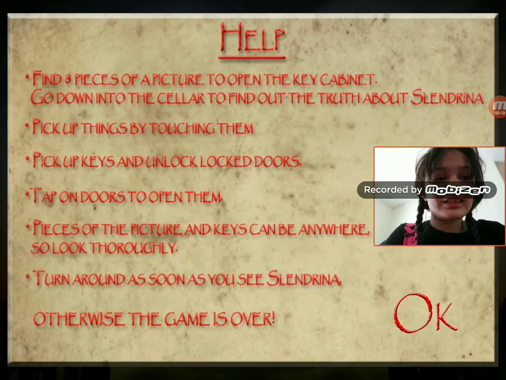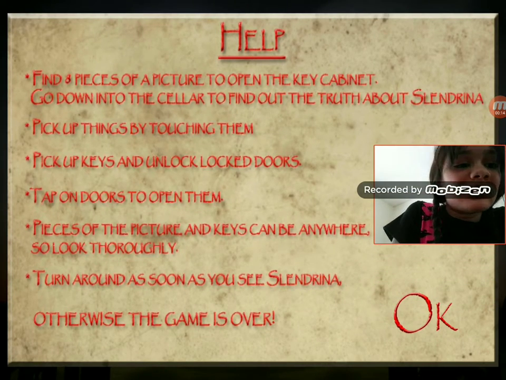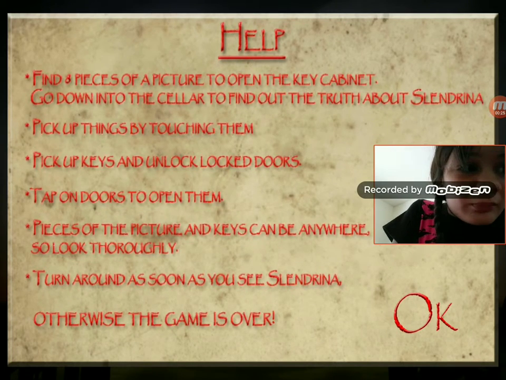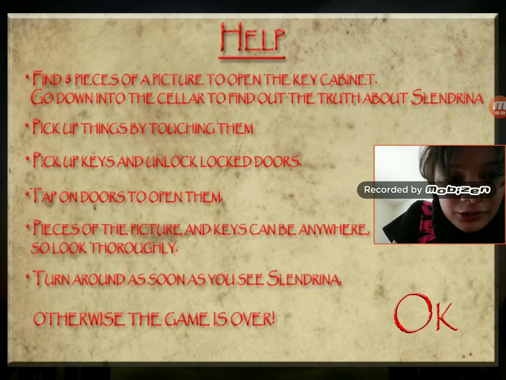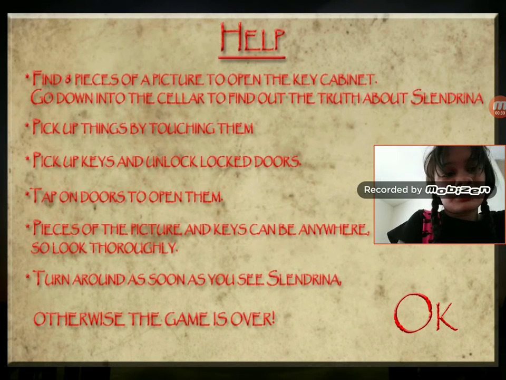Find 8 pieces of a picture to open the key cabinet. Go down into the cellar to find the truth about Slendrina. Pick up things by touching them. Pick up keys and unlock locked doors. Tap on doors to open them. And pick pieces of the picture and keys can be anywhere, so look thoroughly. You turn around as soon as you see Slendrina, otherwise the game is over.